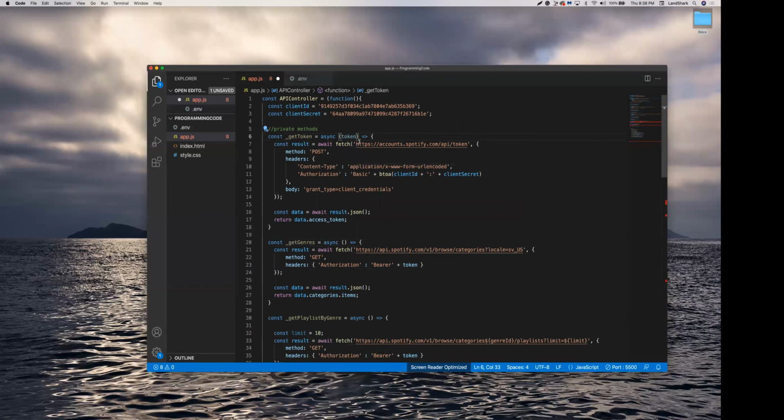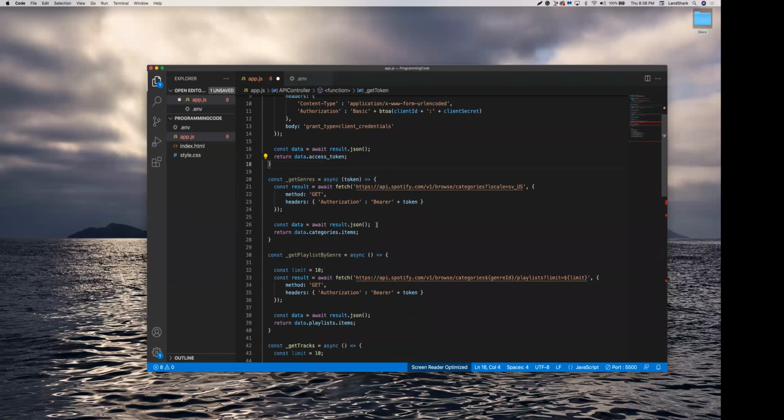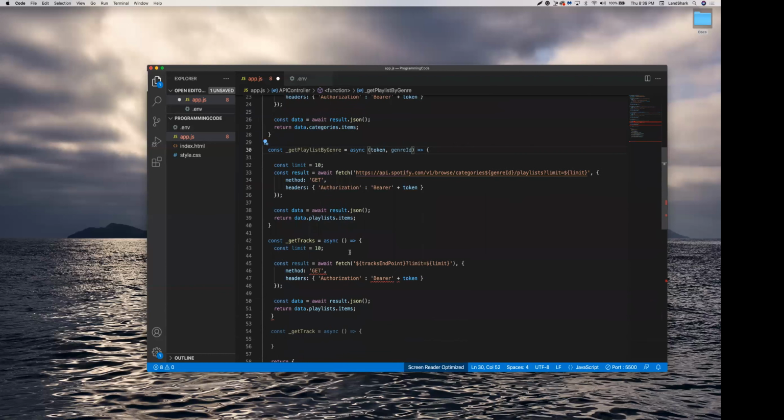When we get down to genre, we need to have a token here so it knows what it's calling. That's where we're having some error messages down there. Get playlist by genre, so we need a token and the genre ID. Perfect. And then down here for tracks, we need token and endpoint. There we go.